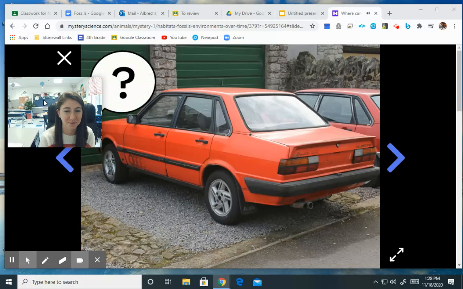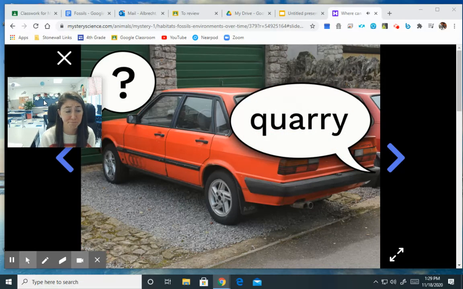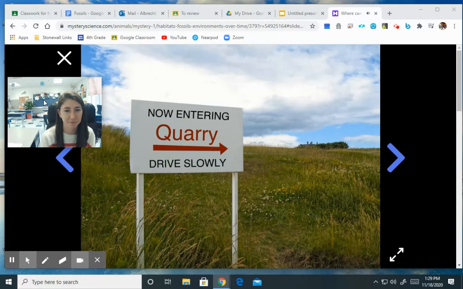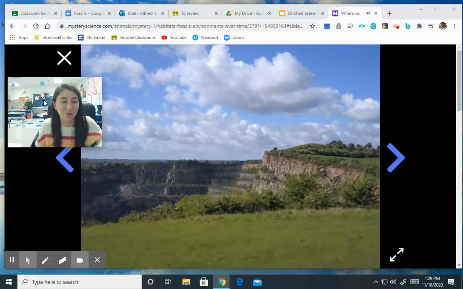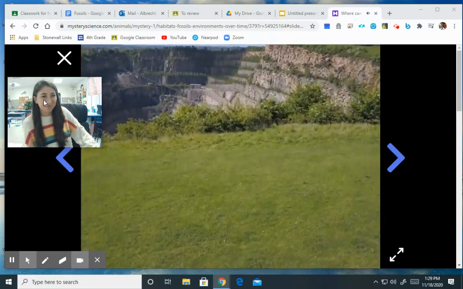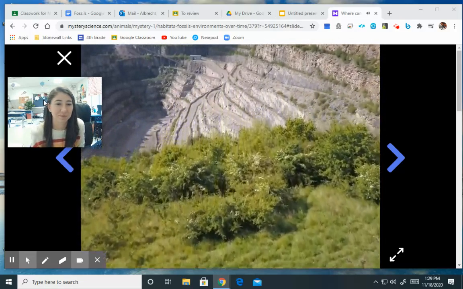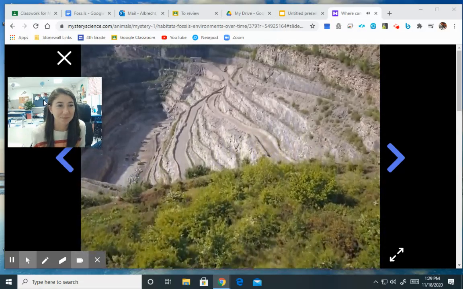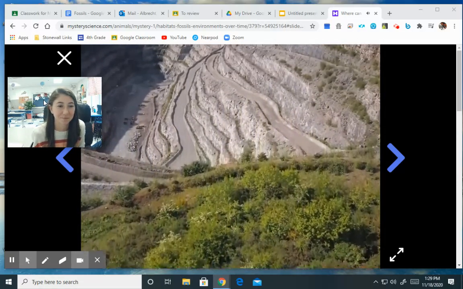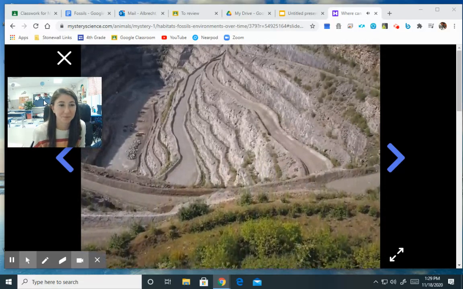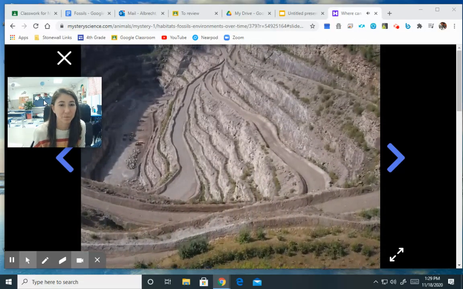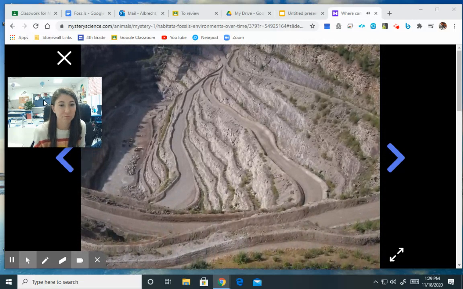"Where are we going?" I asked. "The quarry," he said. "The what?" "You'll see." At first, when we got there, I didn't see anything. It was still flat grassland, just like everywhere else in Illinois. But then, as we got closer, I started to see something. There was a hole, a giant pit in the ground. "Don't get too close to the edge," my dad said. It was a big drop down to the bottom, about 500 feet down. My dad explained to me that a quarry is a place where people dig rock out of the ground in order to use it for construction.